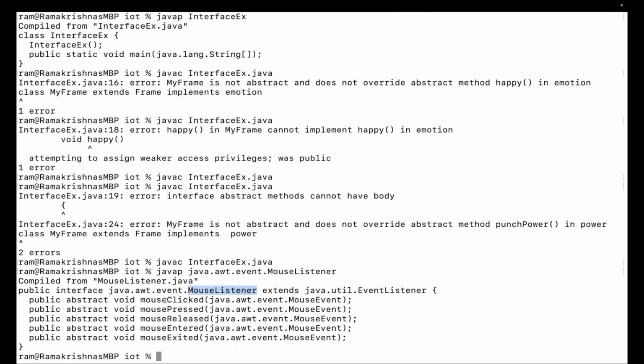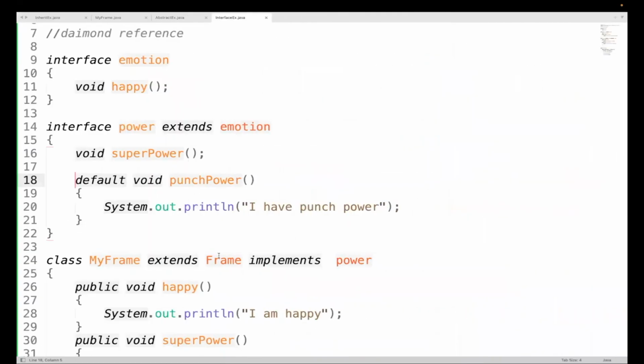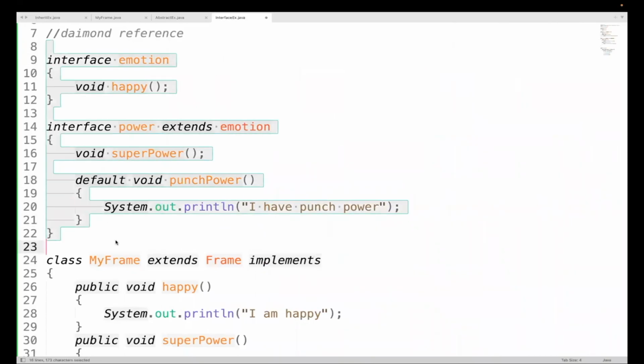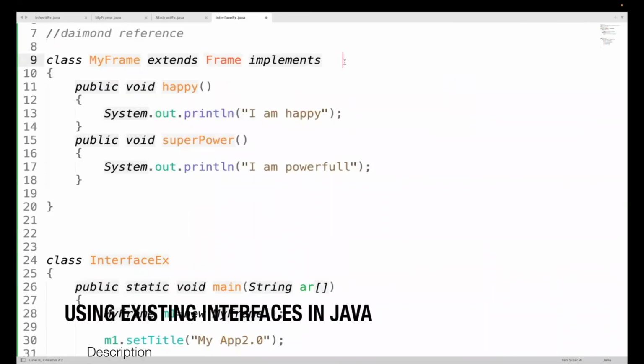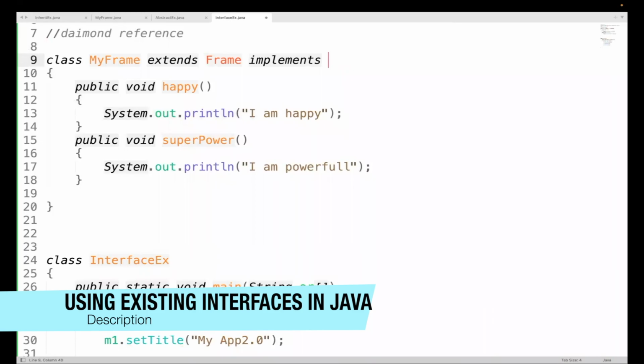How many methods are there in this MouseListener? Five methods are there. Suppose here, extends Frame and then implements. I am removing these two interfaces. What I am doing? Implements MouseListener.